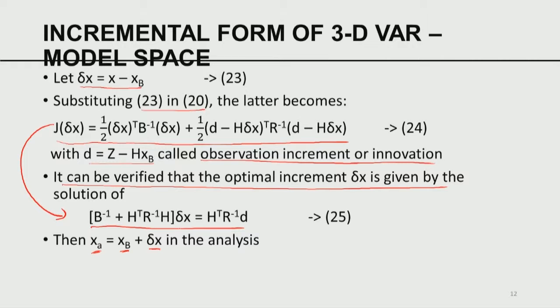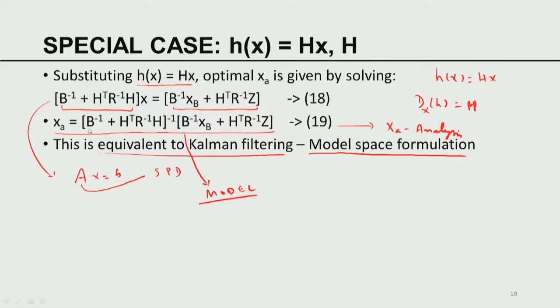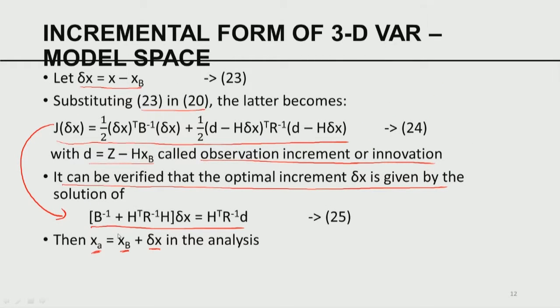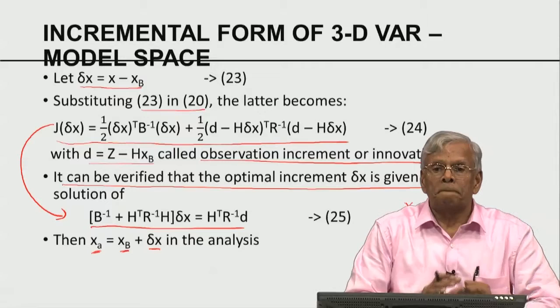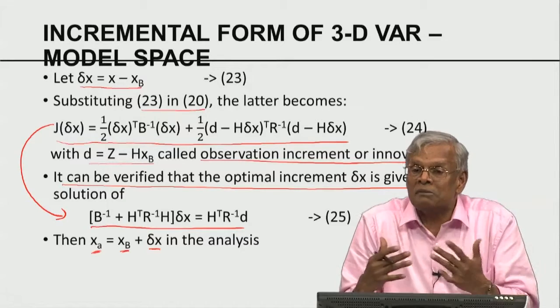One of the difficulties in solving this system, as well as the previous system, is that we need to know B inverse. We need to know R inverse. So that is a question one can ask oneself. From a computational point of view, do I know XB? Do I know XB and B? Do I know XB and R, B inverse? Where does B inverse come in? B inverse comes in as the weight in my objective function, the least squares. So while I know B, my data assimilation scheme uses B inverse. B is a very large matrix, n by n, where n is a million. It's the inverse of a million by million matrix.